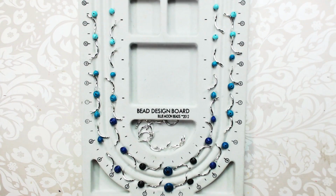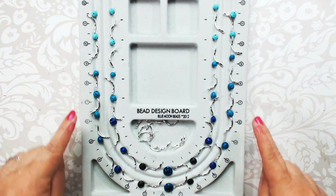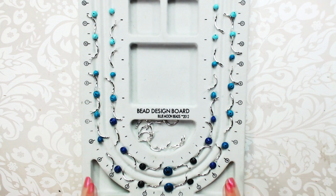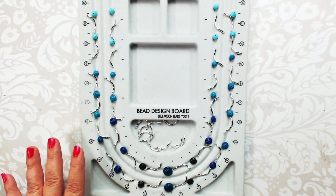So I've just gone ahead and laid out a design on my bead board for you. I decided to do an ombre twisty necklace, I'm going to call it. I started with the smallest and lightest colored beads at the top, and it moves down into larger and darker beads at the center. Now the very center bead in both strands is made of 2 different colors, so it's going to give the necklace a subtle focal point without being overpowering.